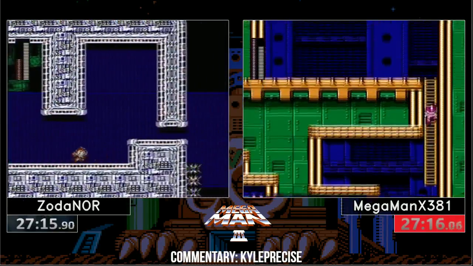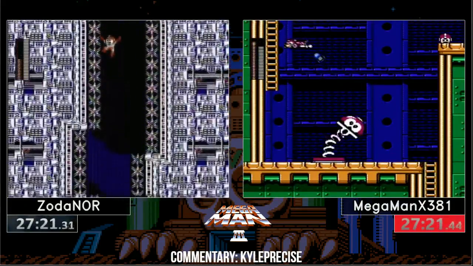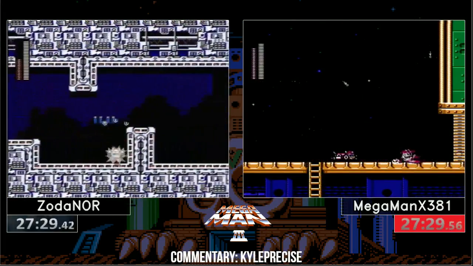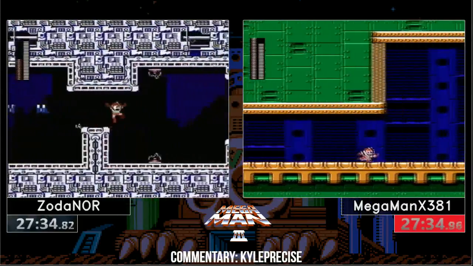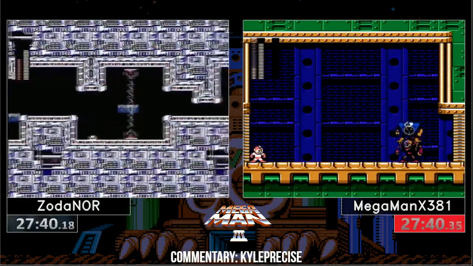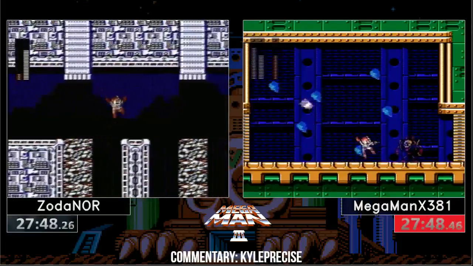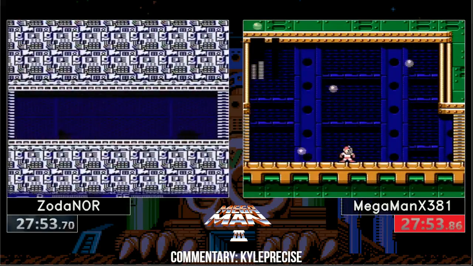Alright, MegaManx381 going for the Rush Jet strat in this room. Shoutouts to Barn Owl. When I was really getting my teeth sharpened in this game, I did some races with Barn Owl, and I was having trouble with the rush coil in that room, and Barn Owl was saying in that warm, friendly, slightly pensive southern drawl of his that I should use Rush Jet because it's not that much slower, and rush coil was going to cost me runs. And he was absolutely right for a time. Rush coil did cost me many runs. But eventually, rush coil gets pretty safe.